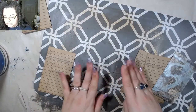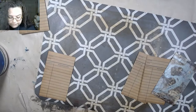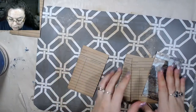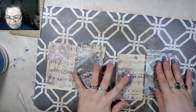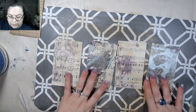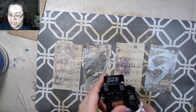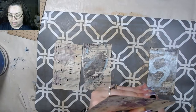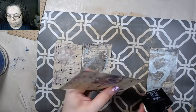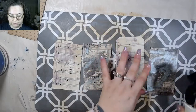All right, so I have a couple different ways of making these into tags. This is the back where you can write on. We're going to be playing with the painty sides today. Now remember, each one of these is going to get sewn around. So I've got this thing here, which gives me the angle of the tag, like that. There's a small angle and a large angle. This one happens to be the large angle.